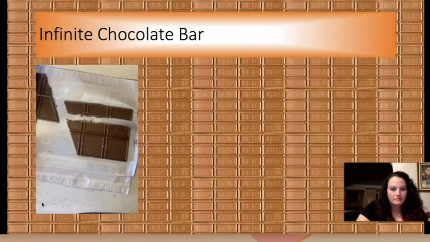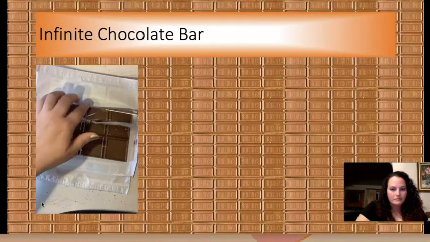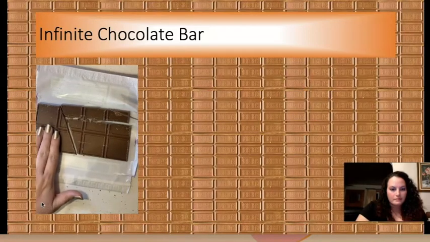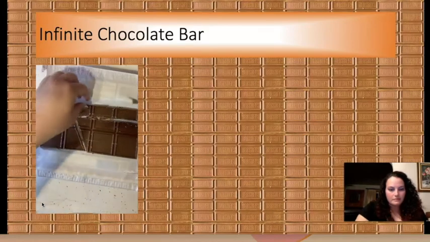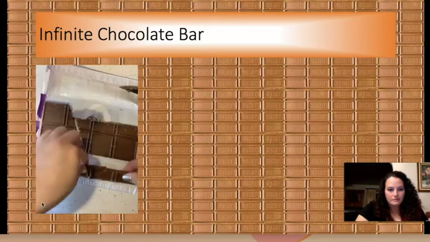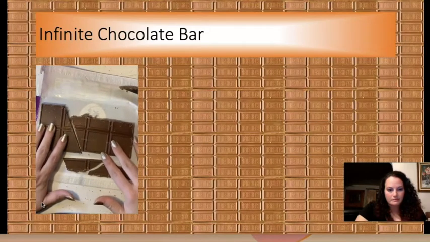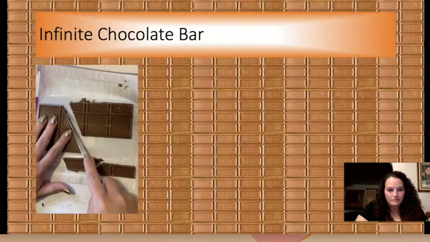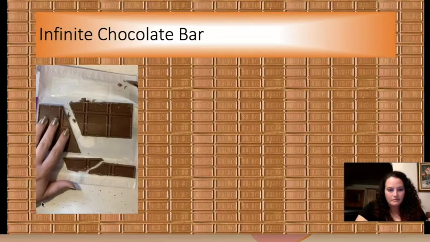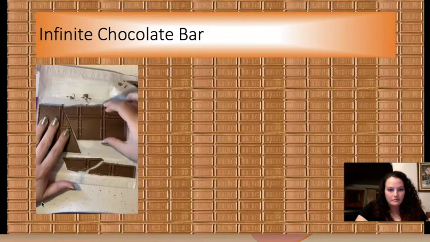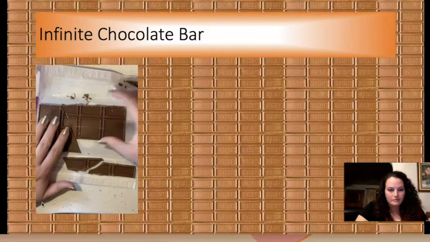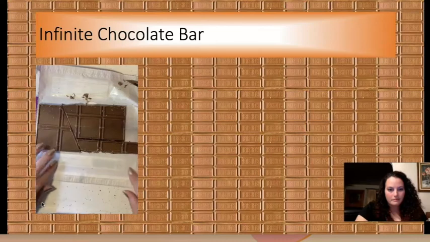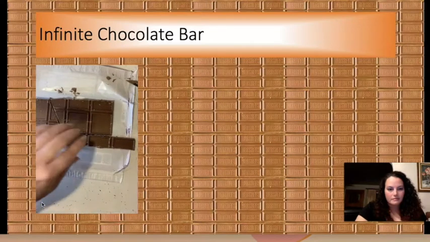There we go. Okay, so now you should have your 3 pieces. The one at the top, this chunk at the bottom, and this one here. So this piece here is going to move to the bottom, and this one is going to slide to the top. And it looks like I need to cut off a little piece here, just so it will be butted up against there, okay? And now when I put this one here, you can see my extra piece here that I can eat.